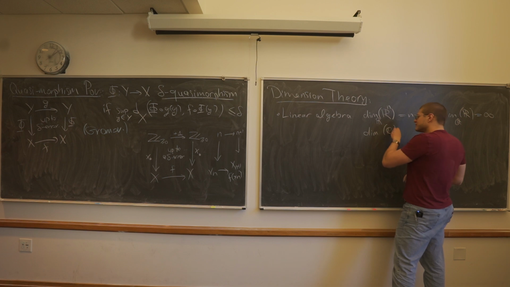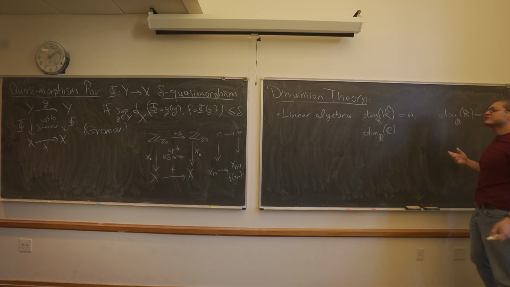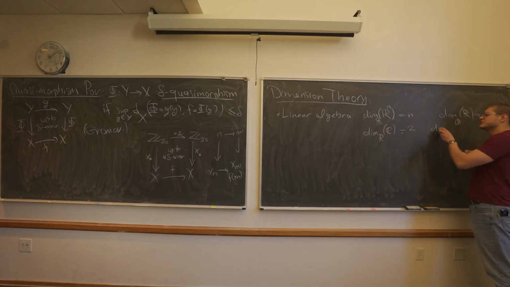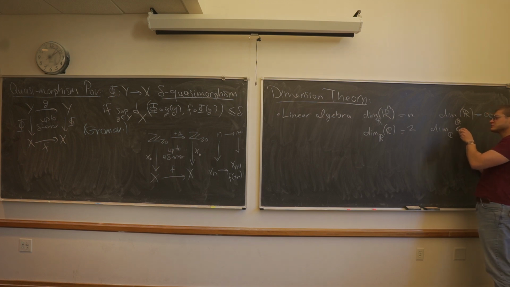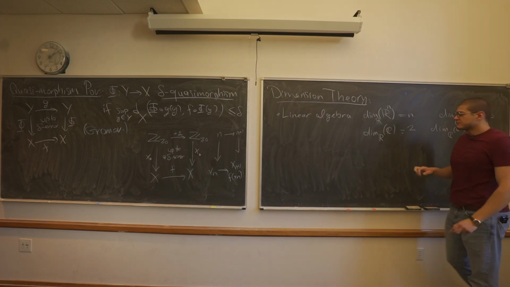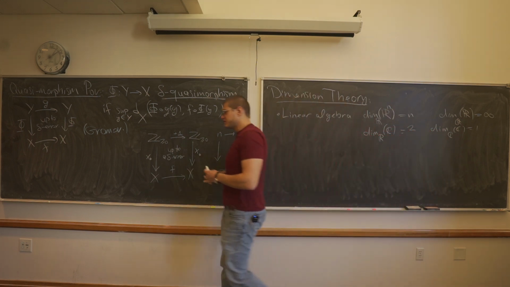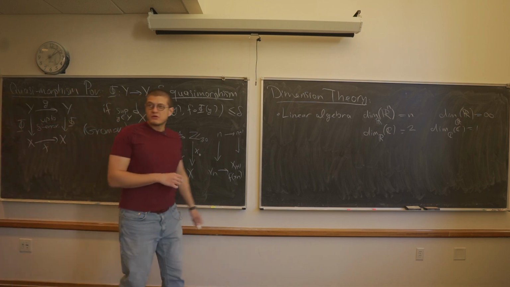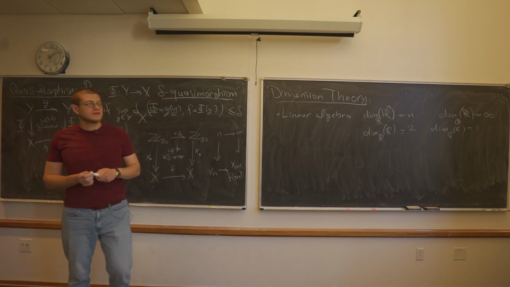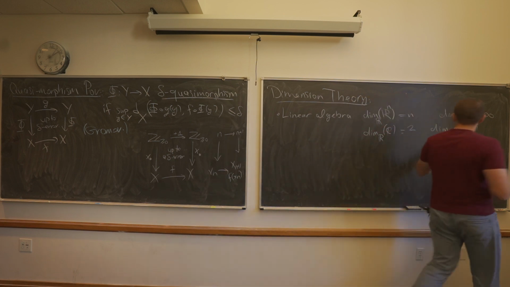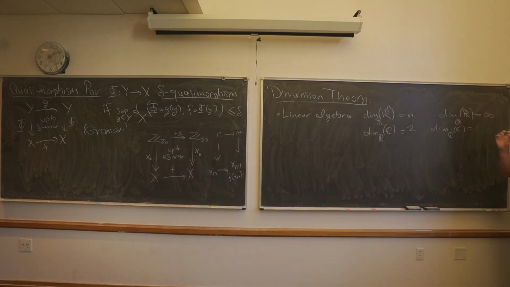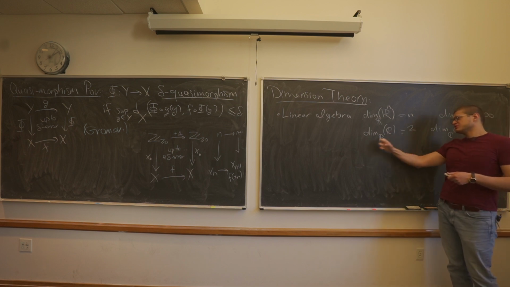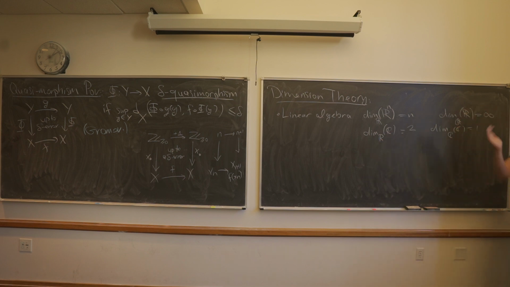And similarly, the complex plane relative to the reals is two-dimensional, but relative to itself, it is one-dimensional. So you see, in the context of linear algebra, it becomes important what the base field is. So are you saying that a scalar multiplication? Exactly. The base field really is restricting the scalars that you can use. So the complex plane is two-dimensional relative to reals because you cannot rotate using a real number, but you can rotate using a complex number.